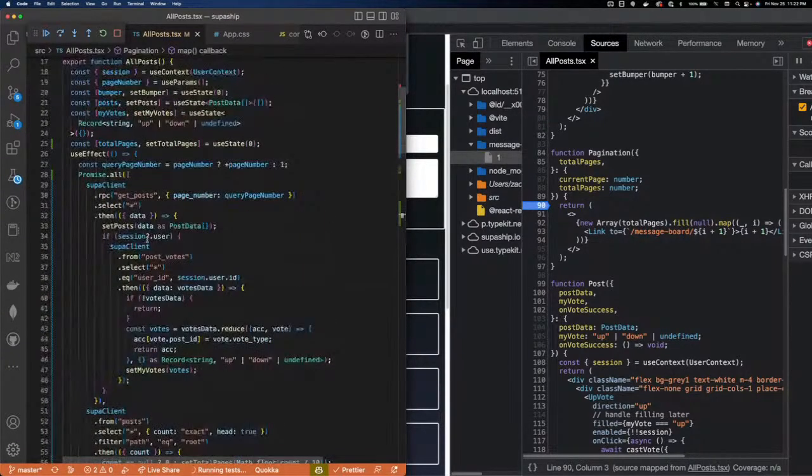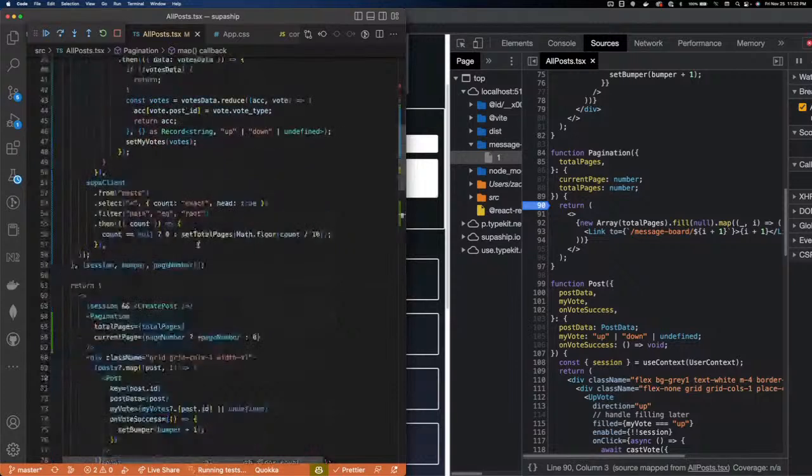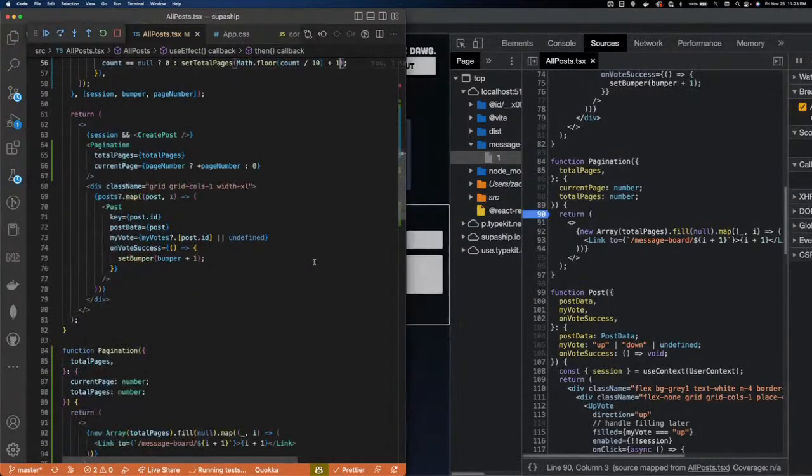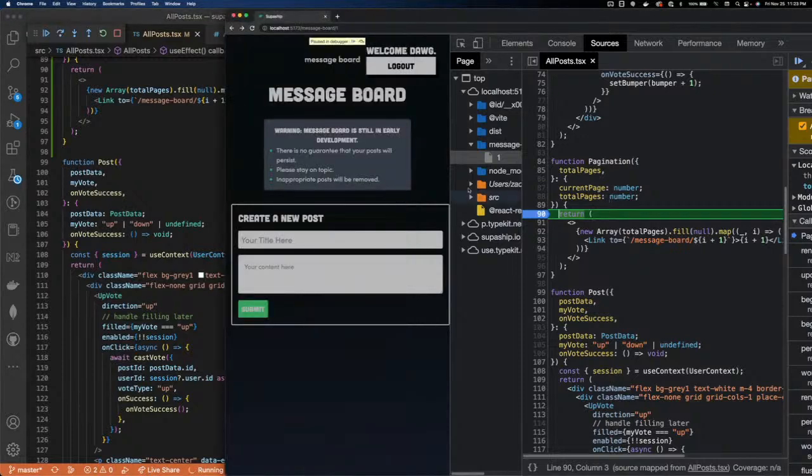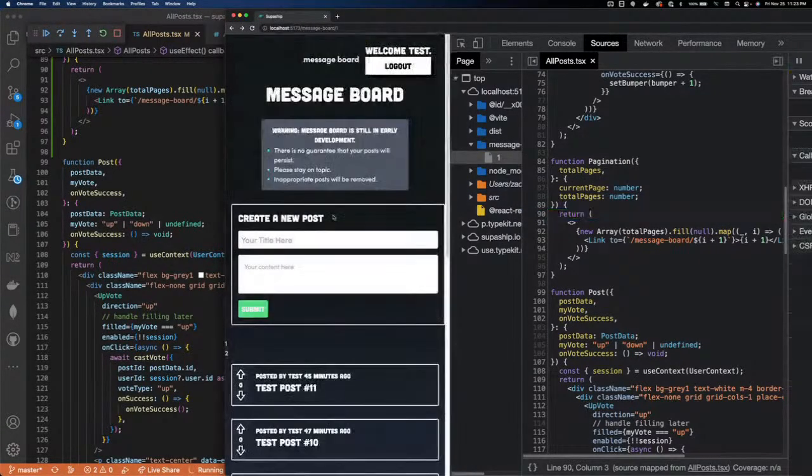Actually, I should set it here because of how I named it. Set floor of that. I guess I could use plus ceiling, but we'll just do floor of it plus one. All right, get rid of this now. We should see 1 and 2. Cool. All right.